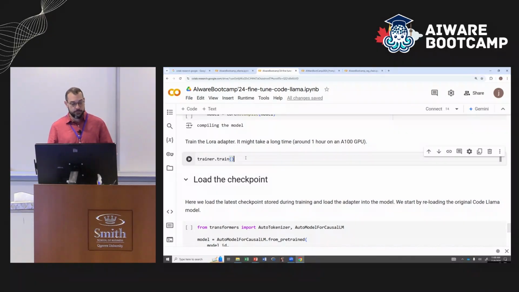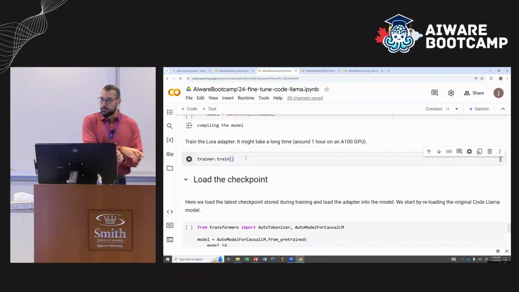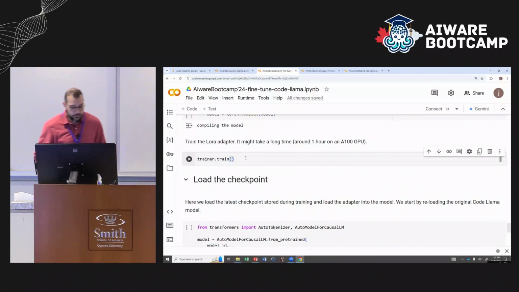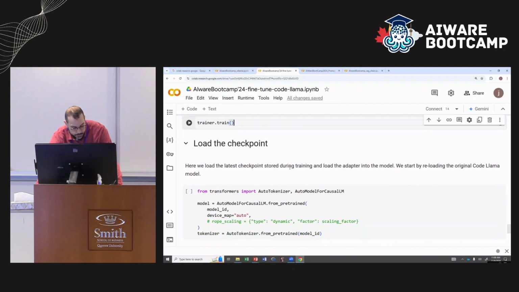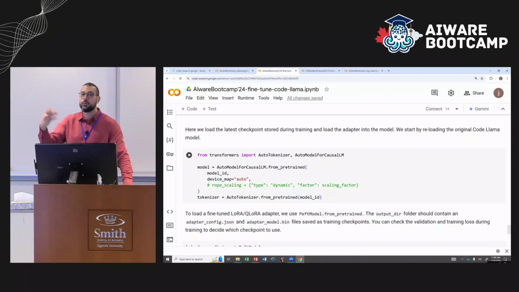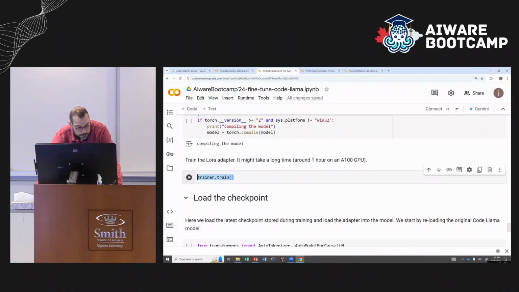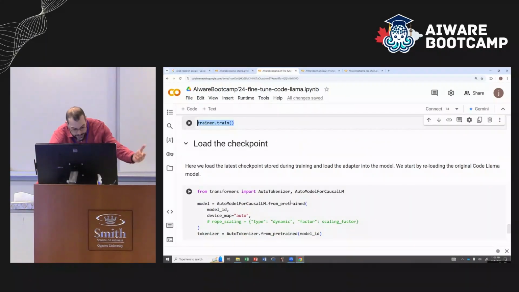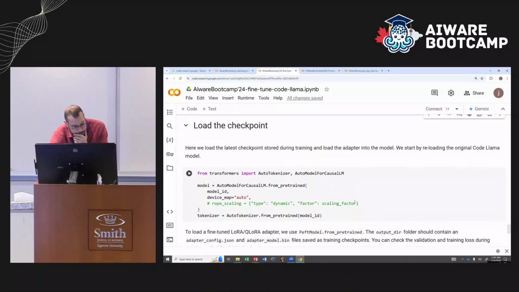And once you have the model trained, remember you were saving the checkpoints on your Google Drive, right? So you can load them back after you train. So you have your fine-tuned model. What's happening here is that you're basically using those prompts that we prepared, remember, with the data points from the benchmark to fine-tune your model. Now, if you want to get the fine-tuned model, you just load these checkpoints with this code that is in here. Again, you're using the same thing that you use to load the quantized model.